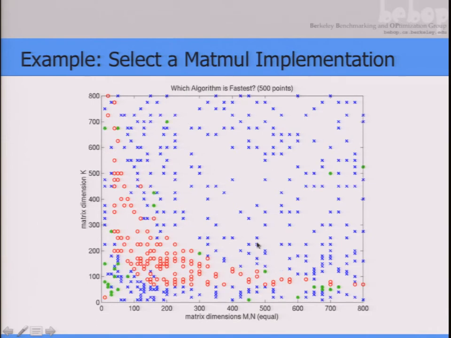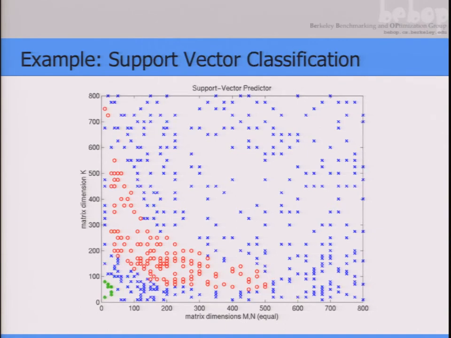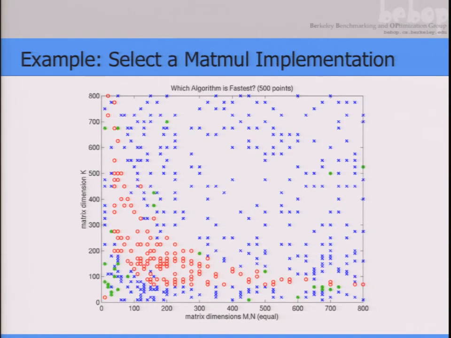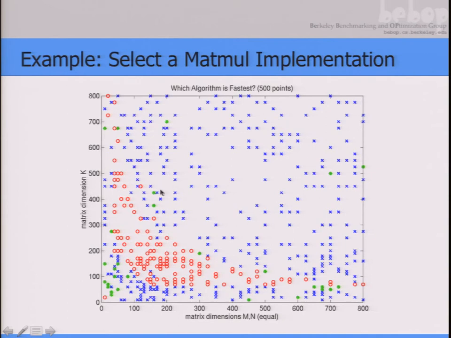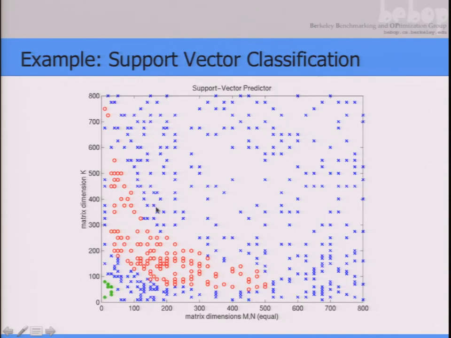So let me now show you the decision made by the support vector machine versus the truth, and I'll just toggle between them, and you can see that they don't differ very much. It did a pretty good job of picking the right one. So near the boundary, it might change its mind. For example, right there, the green one won in those 2 points. In truth, the support vector machine chose the blue algorithm instead. But near the boundary, all these algorithms are running at about the same speed, so you might only lose a few % by making the wrong decision anyway.